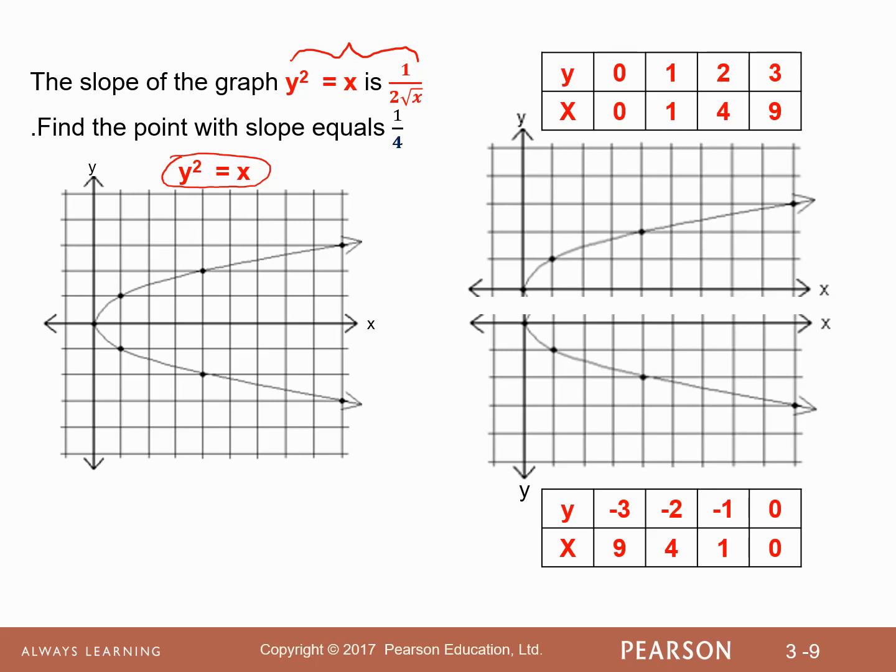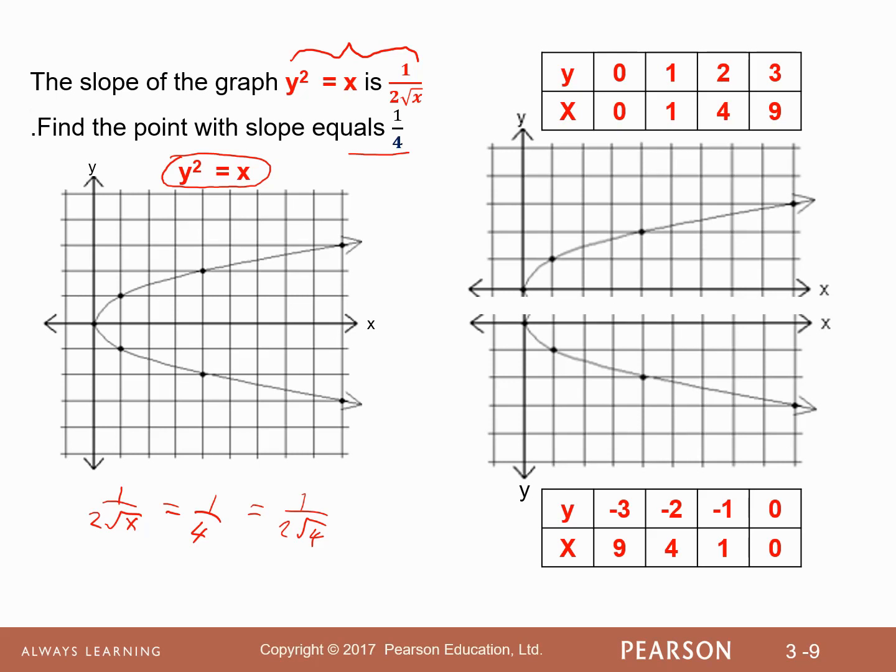So now we have a question here. Find the point with slope equal to 1 over 4, a point on this curve using this equation. So we know that the derivative of the equation is equal to 1 over 2 square root of x, right? And we're given, find the point on the graph of the curve which will give us the slope equal to 1 over 4. So you have to solve for x. What will the value of x be? Everybody see the value of x is 4? Because if you put for x 4, it will be 1 over 2 square root of 4. So square root of 4 is 2, times 2 is 4.